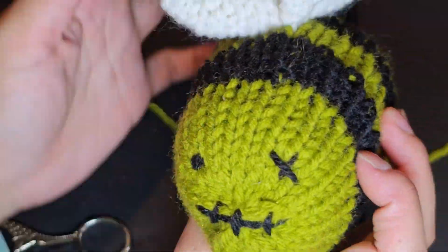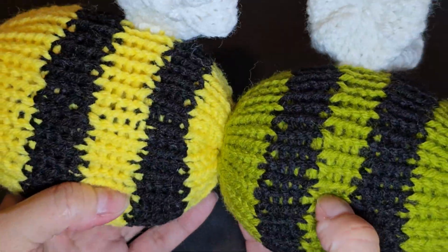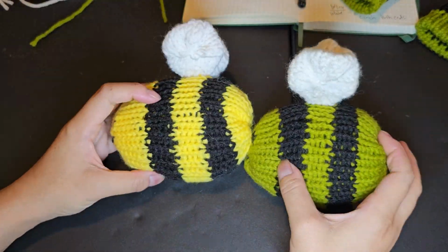Now, of course, the zombie I enjoy doing for Halloween, and it's a great market sales item, but you can, of course, just do it in the normal yellow and black to make a normal bee for any time.